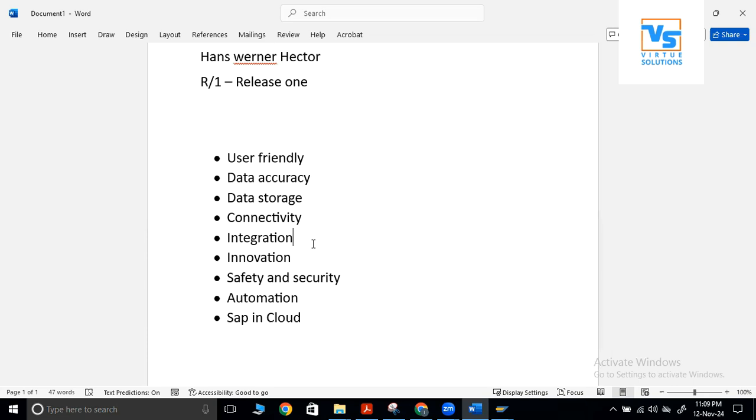The moment when the billing is done into sales and distribution, meanwhile, I mean, at the same time, it is updated already into accounting team as well, or into financial accounting as well. Yeah. So this is the benefit of data flow. Okay. Then coming to innovation. So innovation is something related to business, from business point of view, how SAP is doing the innovative activities to sustain into market, or you could say to work as a progressive partner into market.